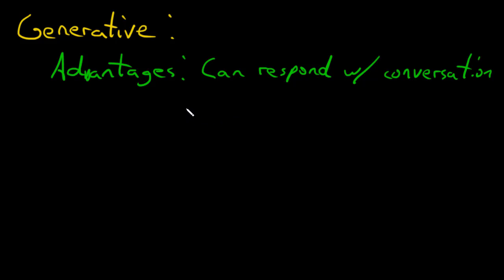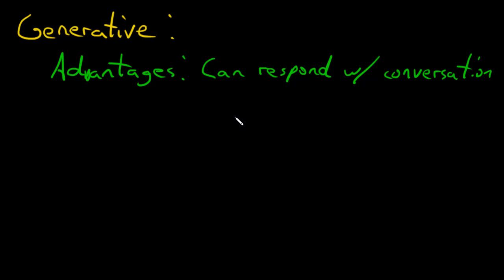So generative chatbots are friendly. You can ask them how they're doing. They'll tell you. You can ask them what the weather is like. You can thank them. You can say, thank you for answering my question. And it won't just be a response that someone typed in. It will be organic. Well, thank you. I'm happy I helped you. Things like that.